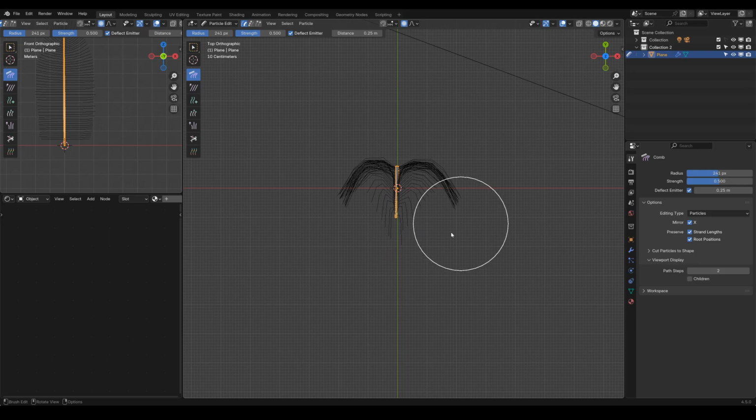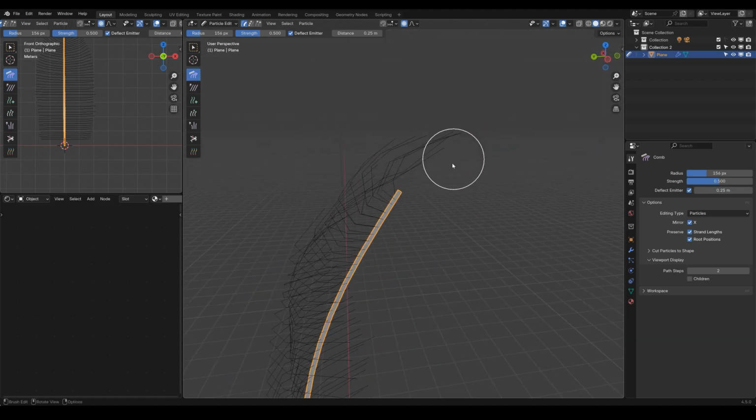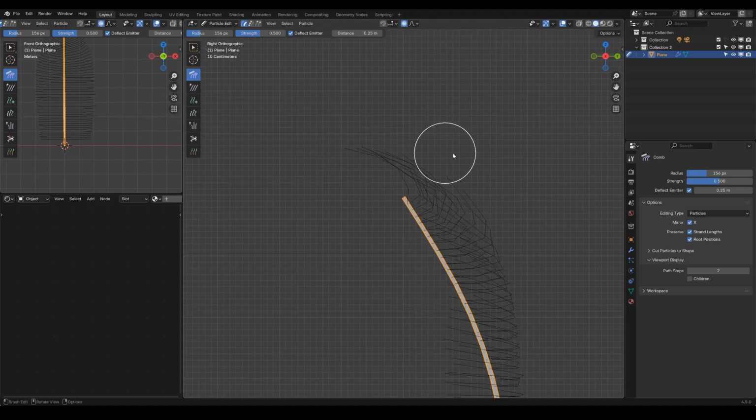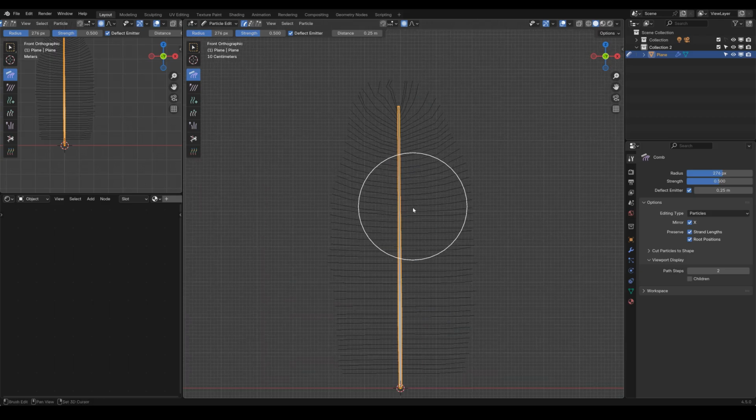Maybe, can I just bring some of these down a little more? Yeah, they just look a bit weird there. And the issue is as well that you move things on one angle, and then if you look at it from another, it's all gone weird, which it kind of has. So I'm just going to make that bigger. Just comb that forwards again. Cool. Okay, let's not mess around with that too much.